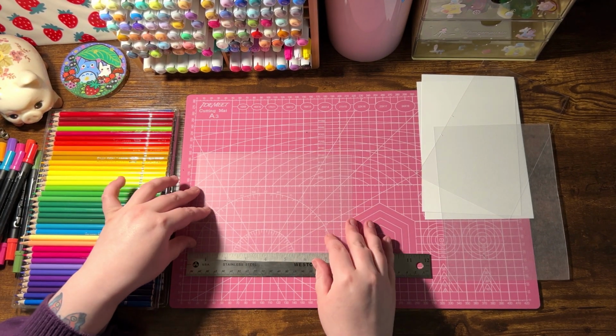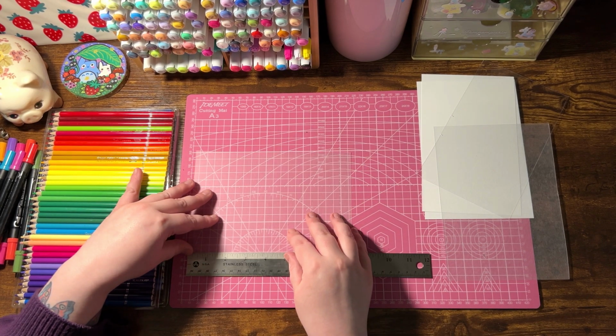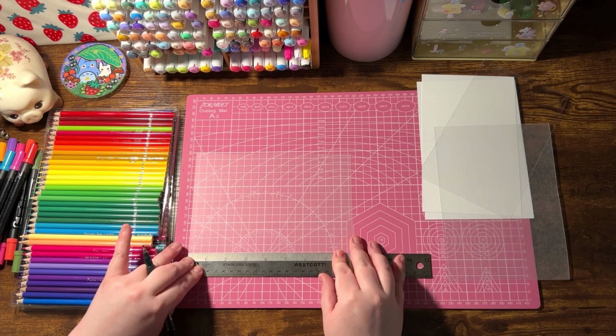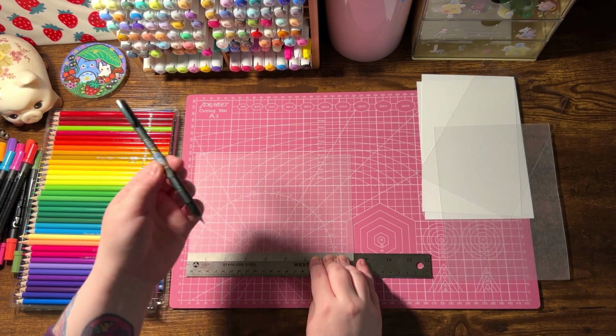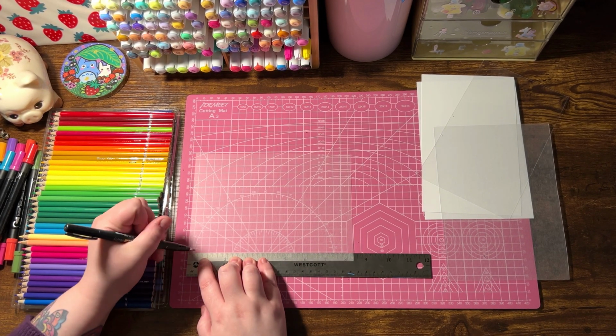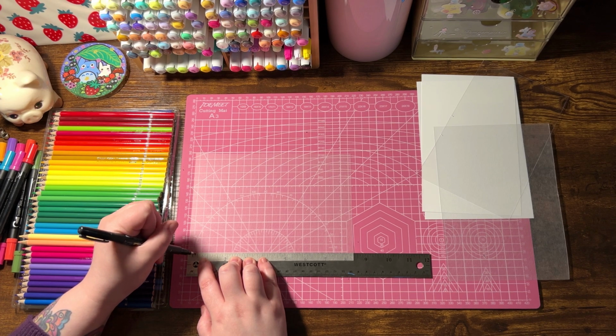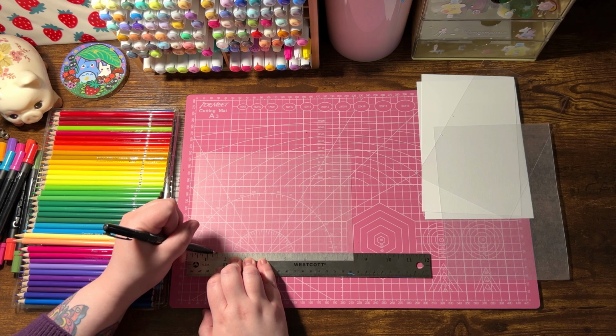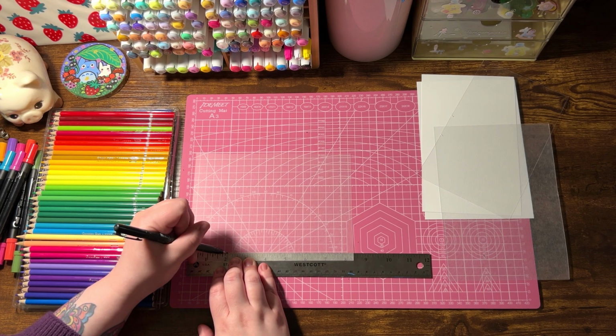First, I'm creating ruler guides on each sheet. These help you figure out how much the plastic shrinks and how your colors will change after baking. You can create your ruler however long you want. For this video, I'm going to do 5 inches.